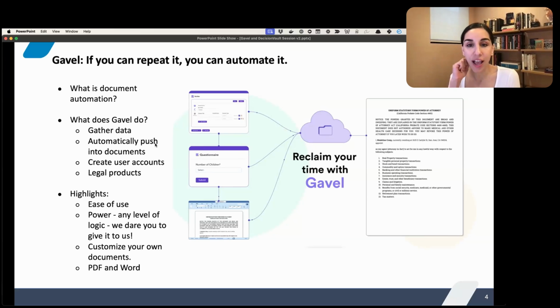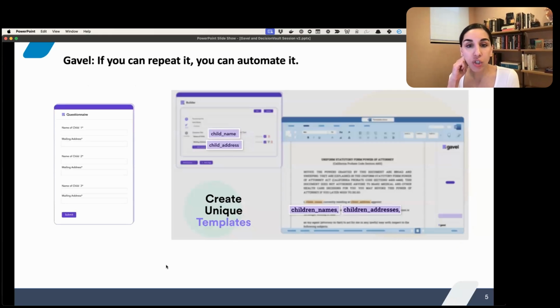So let's just jump to the next slide, where I wanted to talk about one of the data structures that we have inside of Gavel, which is called repeating items. Repeating items are essentially lists. So you may be gathering information about all of the children that someone has, all of their grandchildren, all of the assets they have. There's a specific data structure inside of Gavel that supports that.